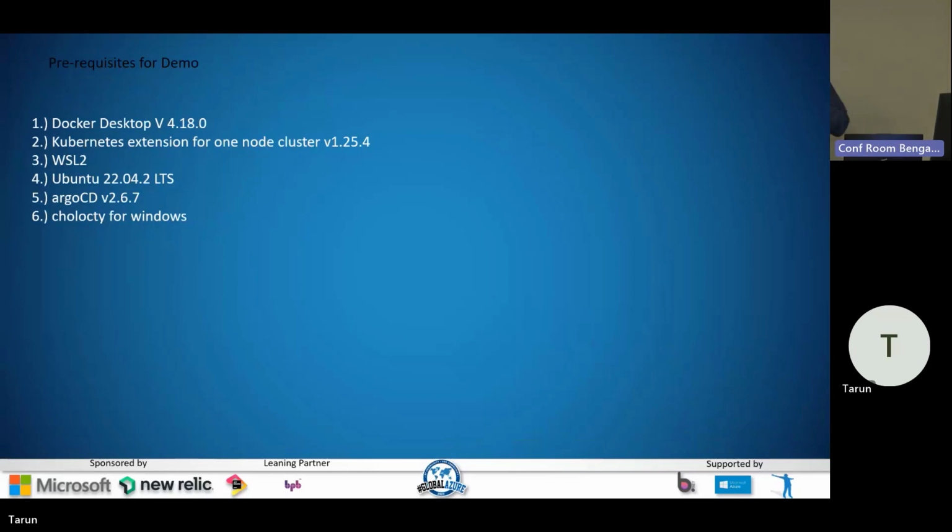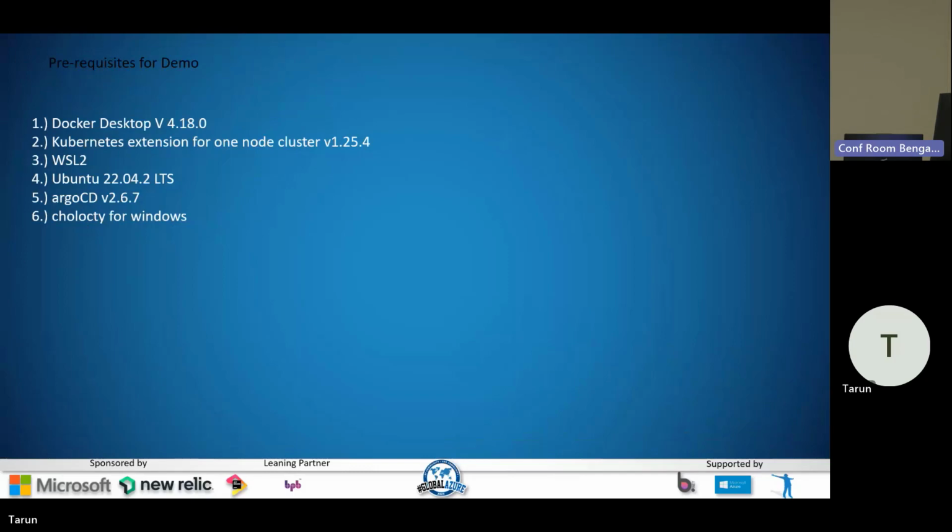The Docker Desktop version I'm using is 4.18, and Kubernetes I'm using 1.25, which is integrated with Docker Desktop. So that is the second thing. Third is WSL. When you are working in a Windows environment, this is the Windows Subsystem for Linux, available in the Windows Store.